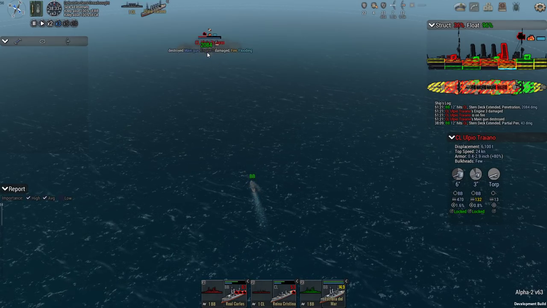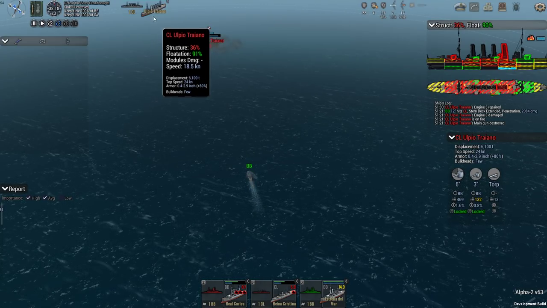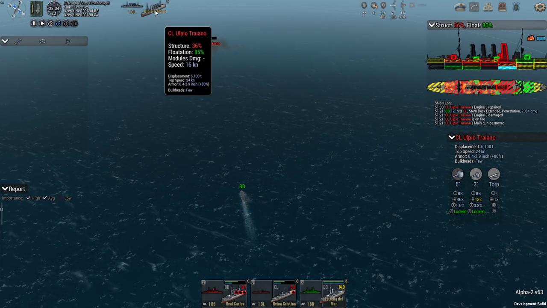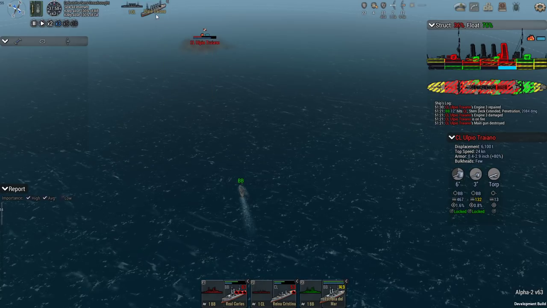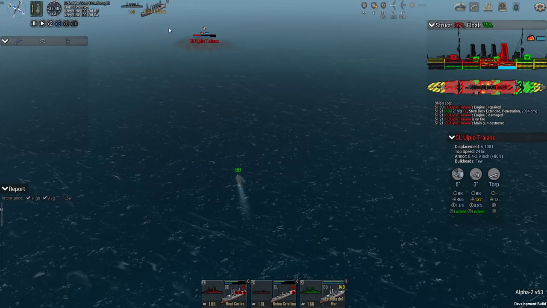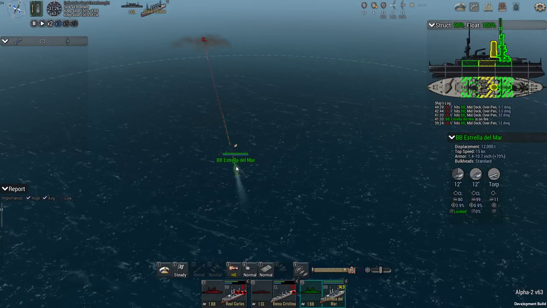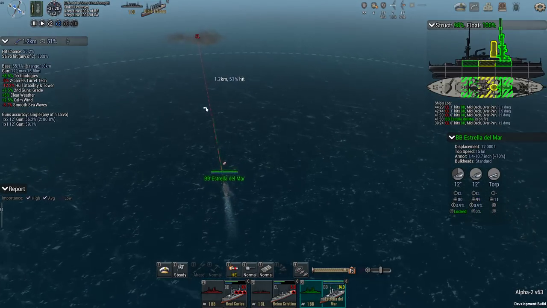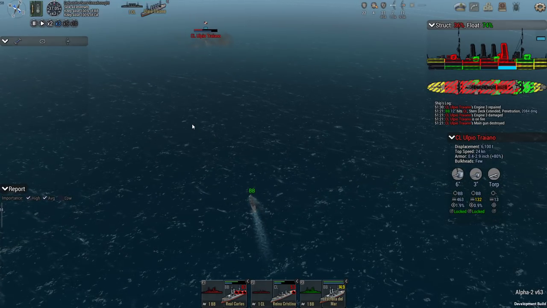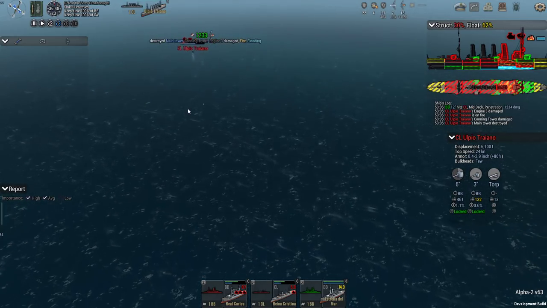Whoa! Engine 3 damaged. Good. Speed dropping. 18.5. 17.7. 16.9. 16 knots. 15 knots. 14.3. Get 'em. 14.2. So I'm closing again. 14.1. Boom! Engine 3 damaged again.